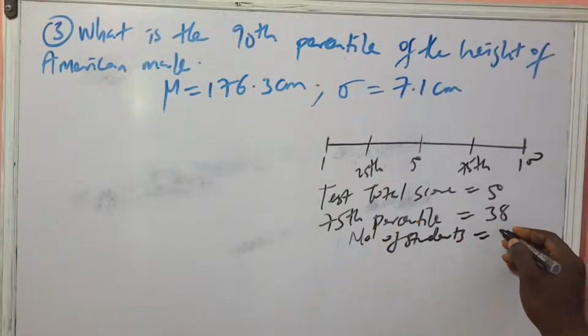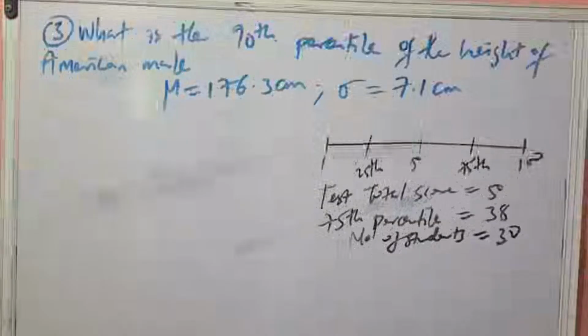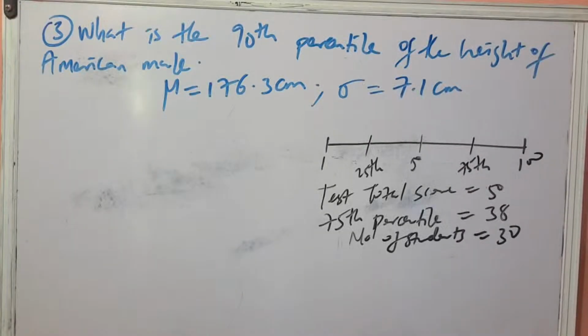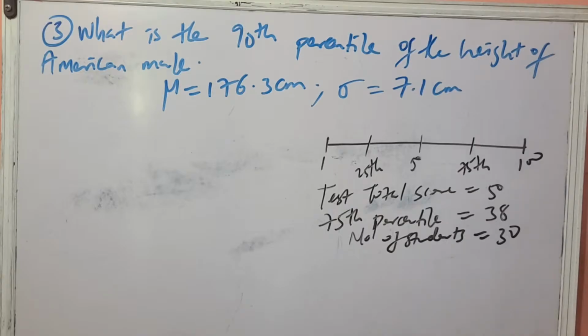We have, let's say, 30 people. Every one of them has scores, and of course every one of them has different scores. So let's say we had 30 different data points. For instance, somebody had 35, somebody had 34, somebody had 39, somebody had 43. We had different data points.